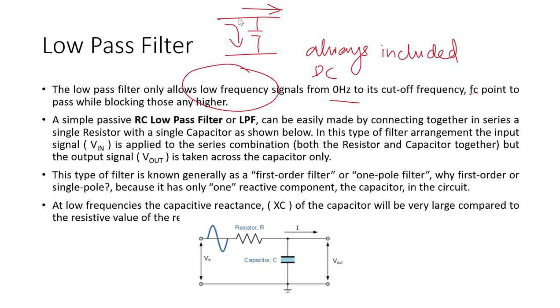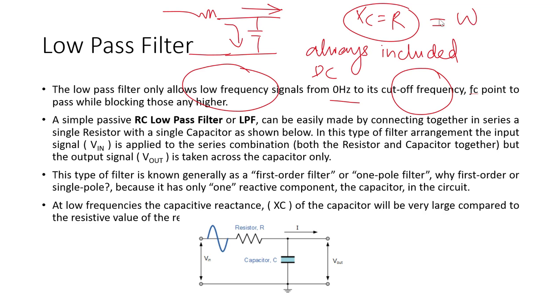So this gives us a notion about the structure of the filter. The cutoff frequency is determined by the use of this capacitor and some resistor with it. At this point we have decided the structure of the filter: it must have a single parallel-to-ground capacitor and a series resistance with it, so that we can calculate Xc equal to R at omega. Okay, so this is the first thing that we should keep in mind.